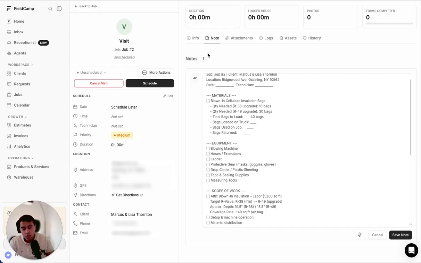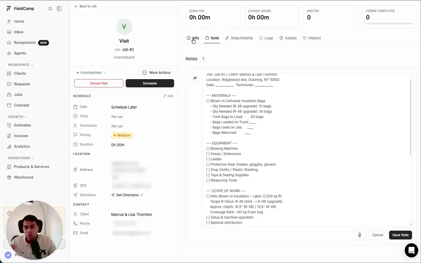You can also make an AI agent over here whose job is like a teammate who will look at the estimate, and you say, hey, always add 10 percent extra. If cellulose is 10 bags according to the estimate, in the notes add 12 bags. So what the agent will do is, when a visit is scheduled, one day before it will go into the estimate and then prepare a loadout sheet and add it to the notes, so your technicians or crew members can look at it. So this is one way to automate it.